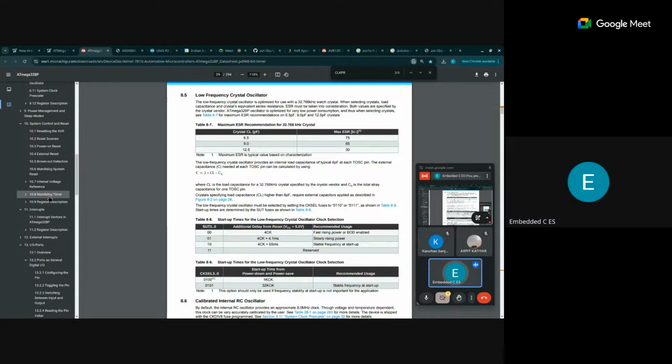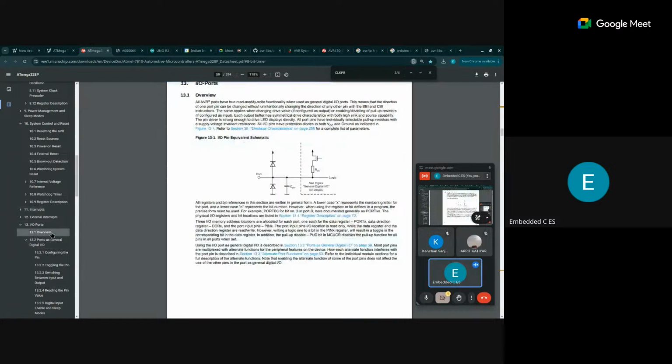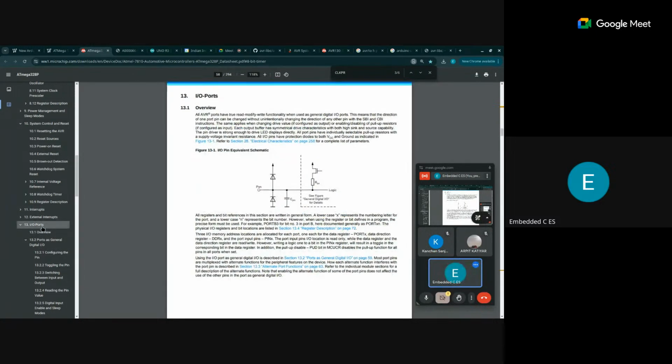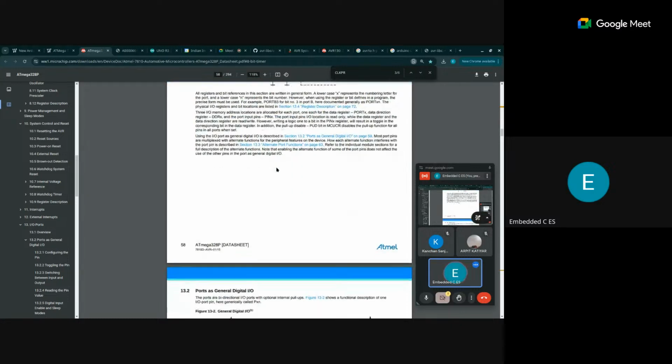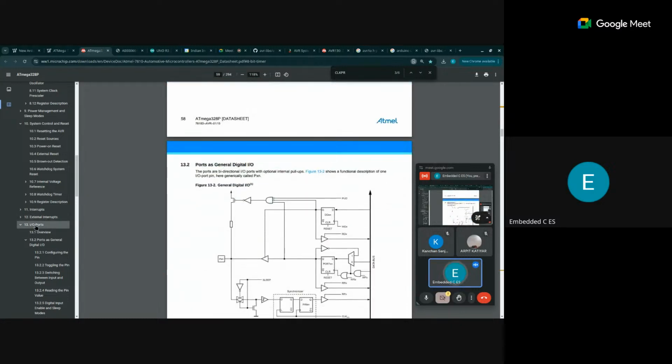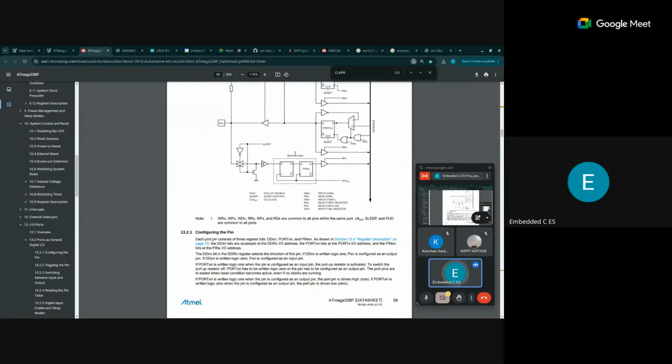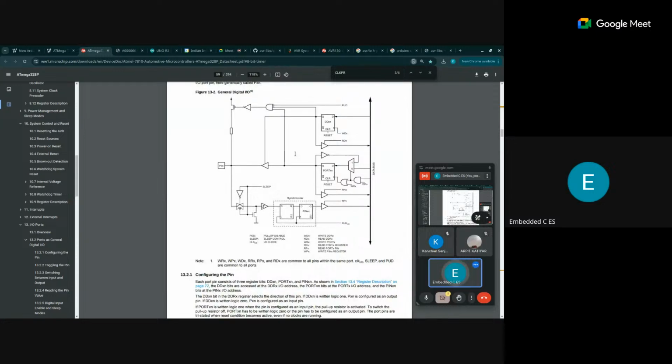What we are trying to do is change the port, the IO ports, the input output ports that we have. This is what we need to check out. So I'm going to this section. You can just navigate here easily. This is the structure of the GPIO port, the circuit diagram and things.